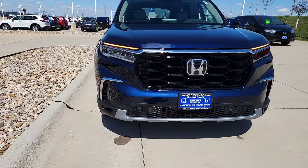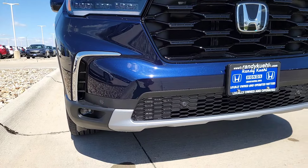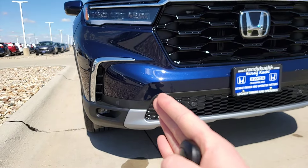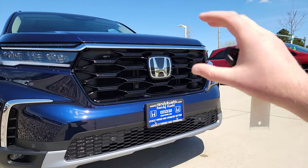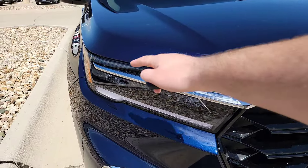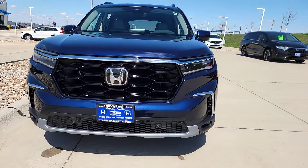With the Touring trim, they definitely dress it up — you've got a little chrome action coming down over here. You're going to have LED fog lights right down below, and right above those are your parking sensors. You'll have front and rear parking sensors with low-speed braking control, so as you're backing up in the parking lot, before you hit an object it's going to stop you. There's a nice black gloss finish on the grille, chrome accents, LED daytime running lights, LED headlights with auto high beam, and the wipers are tucked right underneath the hood line for a sharp finish.